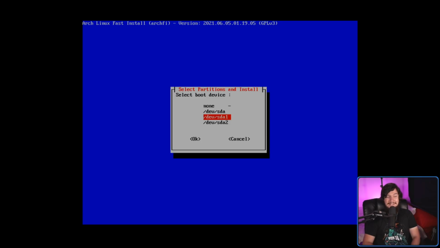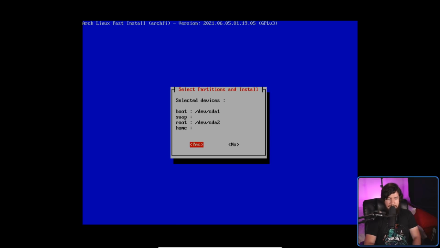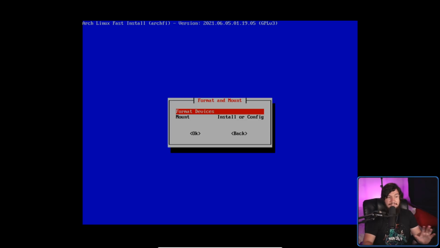Here's the first problem. Did you pay attention to that partition table? Because if you didn't, well, go back and rerun the auto partitioning, because it's not actually going to tell you what any of those partitions you just made actually are. Even just telling you the size of the partition would be enough to know what each partition actually was. Now, I know that because it is following the Arch install guide, sda1 is going to be the boot, we don't have a swap, the root is going to be on sda2, and then we don't have a home. So this is fine, and that's going to work.